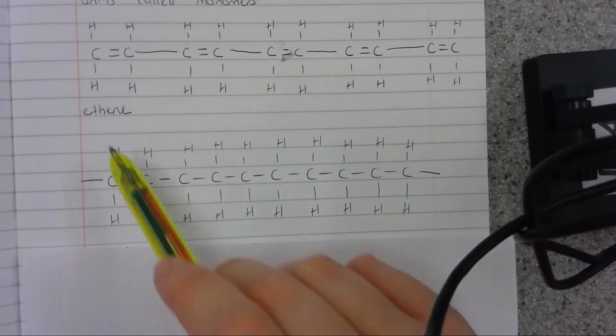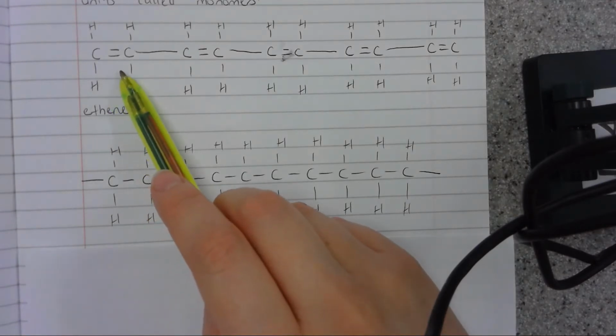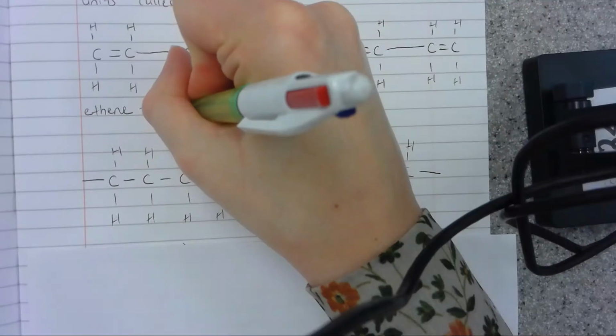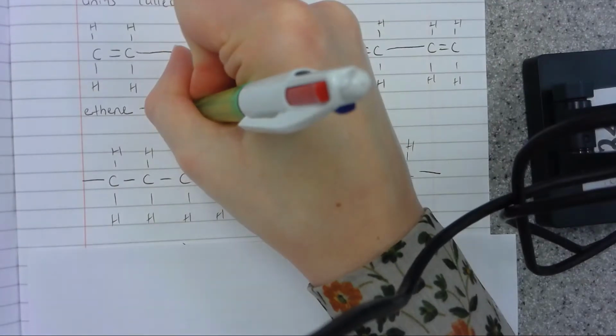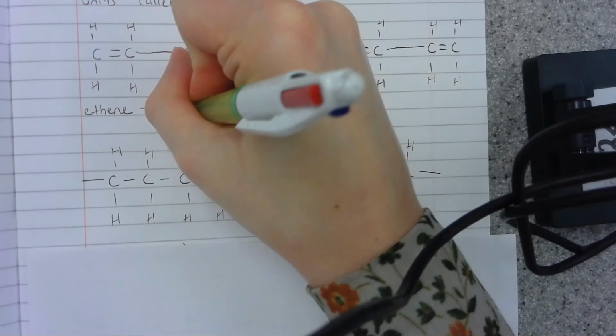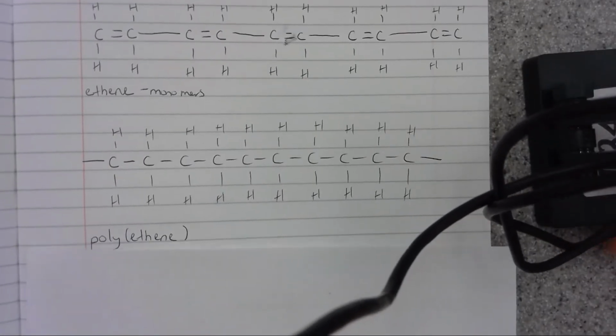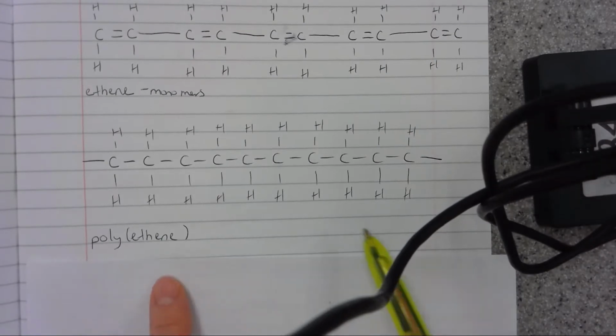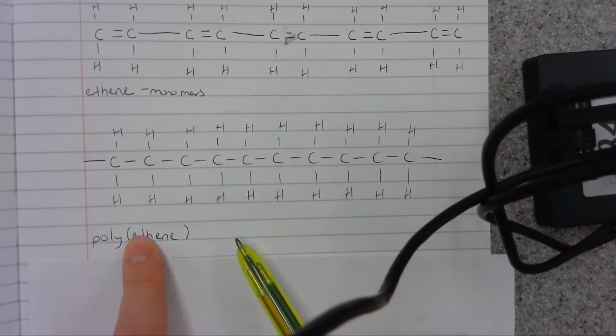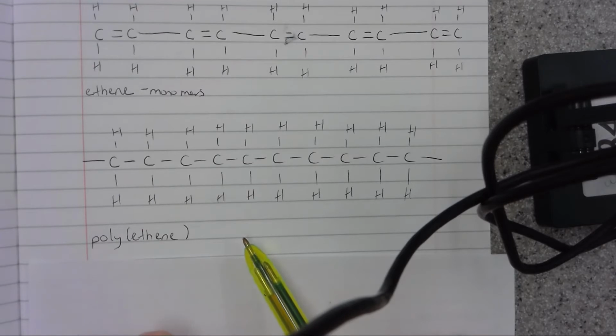Okay, so your small individual subunits are called monomers, and when I join all of those monomers together, I get a long chain, which I call a polymer. And the word polymer just means many. So I would call this polymer polyethene, which means I've got many ethenes all joined together, and I form this long chain. Now, in reality, even though this chain looks quite long on my page, in chemistry terms, this would be a very short chain.